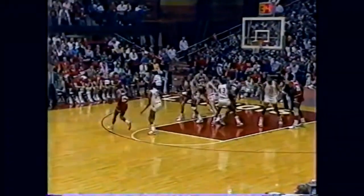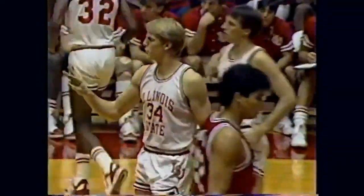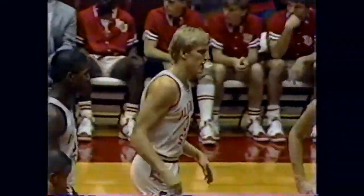There you see Cliff Peterson on Manuel. Illinois State does some switching, and you'll find some mismatches like that. Anthony Manuel doing a good job running the show, and there's Mordini inside, misses that one. Well, Bradley took advantage that time. Peterson on Manuel, and then Harris was on Mordini, and Mordini had good position and got the nice inside jump shot. Illinois State, though, couldn't come up with the defensive rebound.